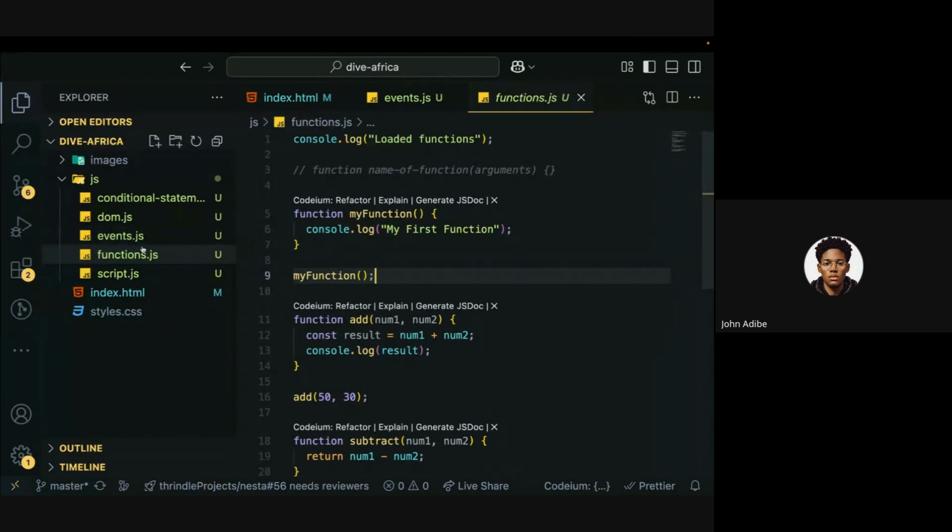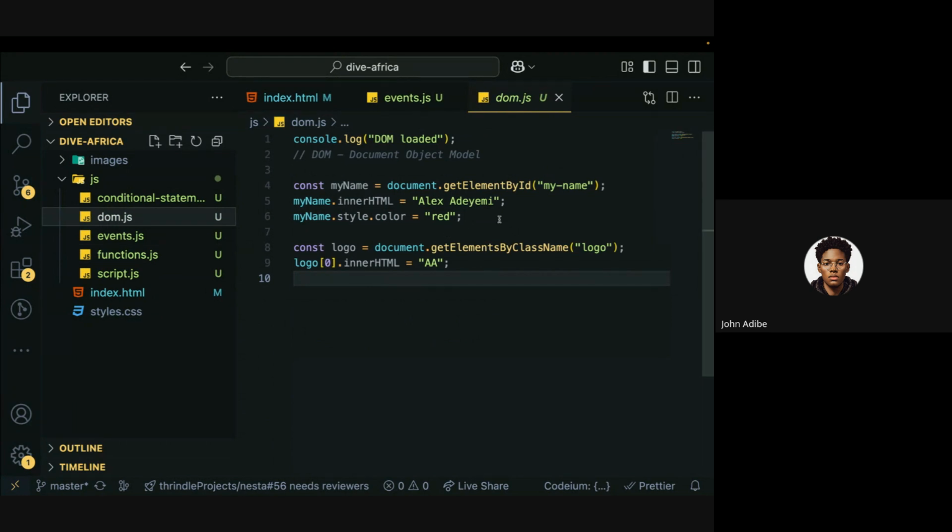We also talked about the DOM, document object model, and how to get elements. We used examples by ID and by class name. We also tried to change the information inside an element, and we saw that in action.